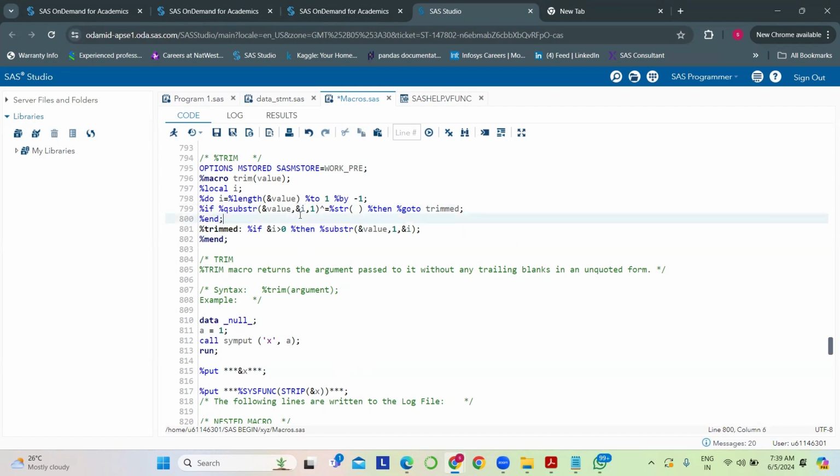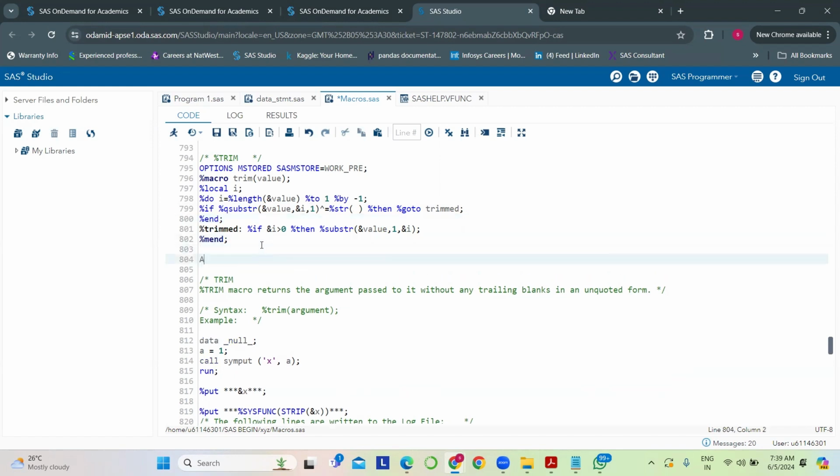ampersand I. So ampersand I is nothing but one, right, ma'am? One. So one comma. So what is A? One comma one. It is A, right? Right, ma'am? Yes, sir. So it is A. Okay. So it is A one comma one. So eventually it will give you A, right?